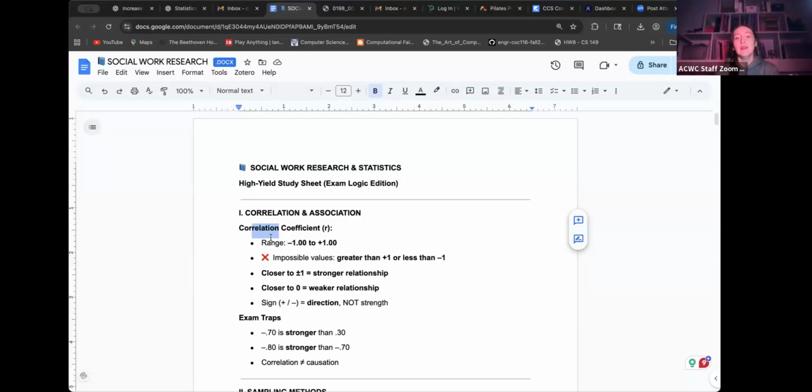That's all it means. The 0 means there's no relationship at all. So that would be like I go to take my test and the color of socks I wear that day. They might make me feel more cheerful if I wear bright green socks with gold polka dots on it, but it's not going to actually affect my score. There's probably no relationship there. That would be like a 0. So that's the first thing to think about.